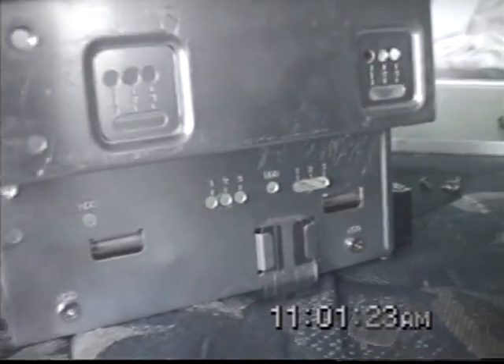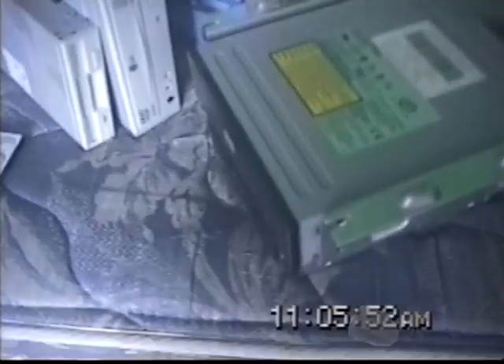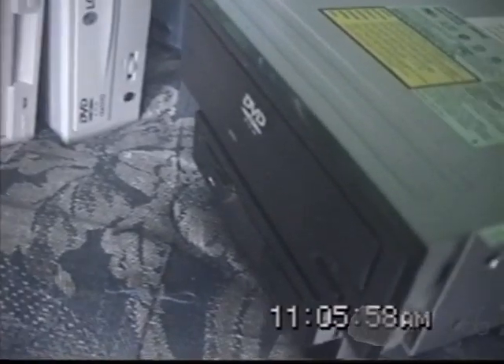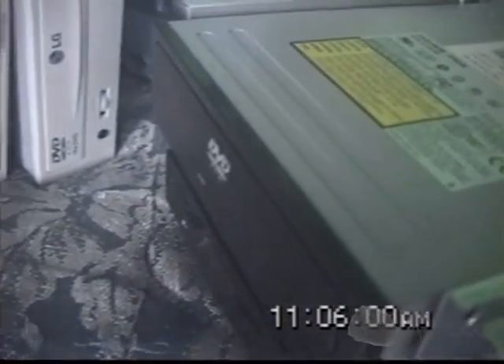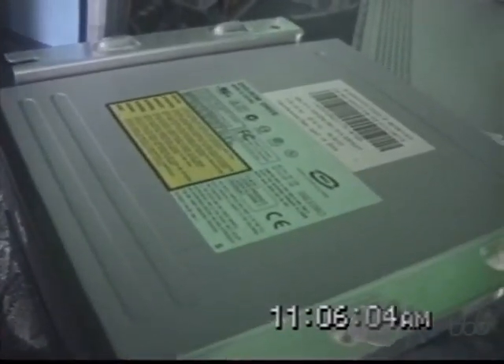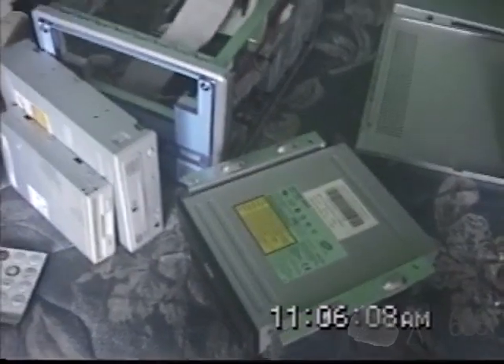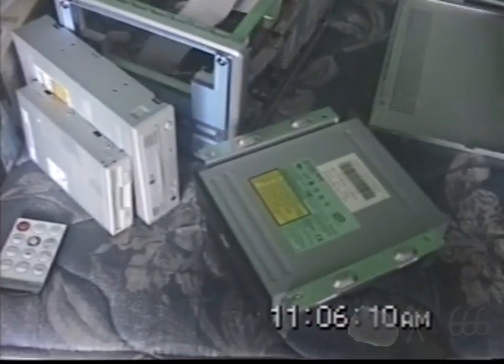Let's install the new drives. That was a little bit of a pain, but the drives are both installed now. The floppy drive was easy. Two of the screws in the DVD were easy, one was kind of difficult, and the other one didn't really want to go in there at all. But I got it in there. So let me put that back in the case and we'll see if they work.